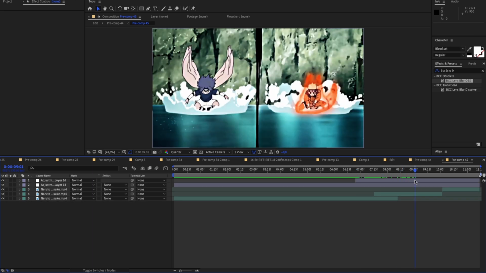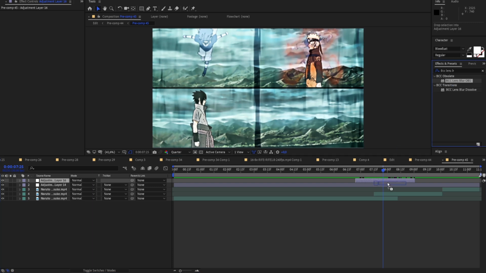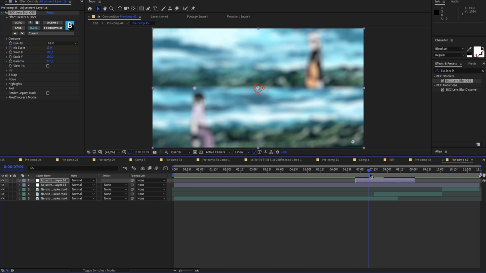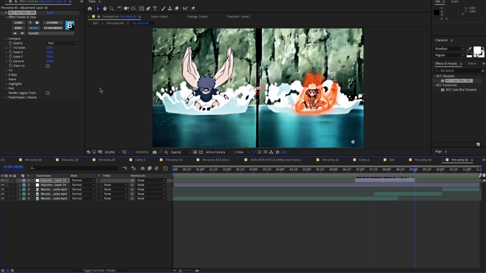Just going to cut the adjustment layer like this, and then add again the same effect, the BCC lens blur, to the adjustment layer, and just set it like this.